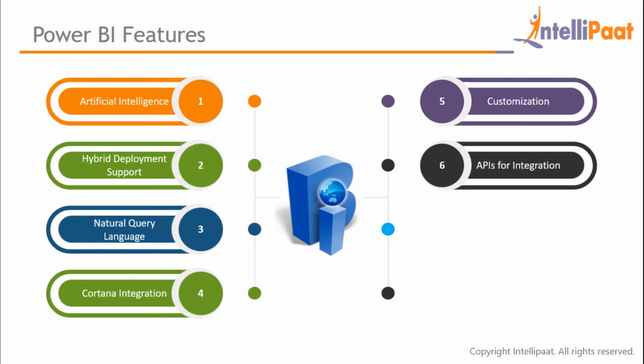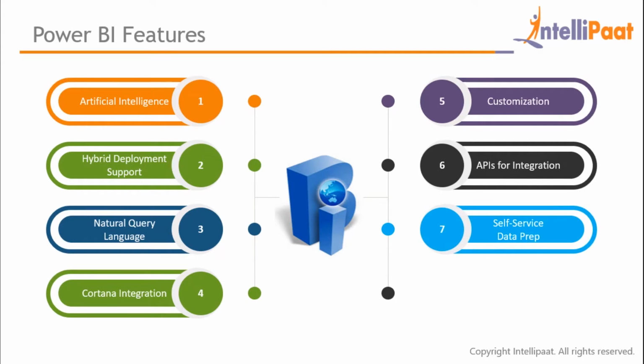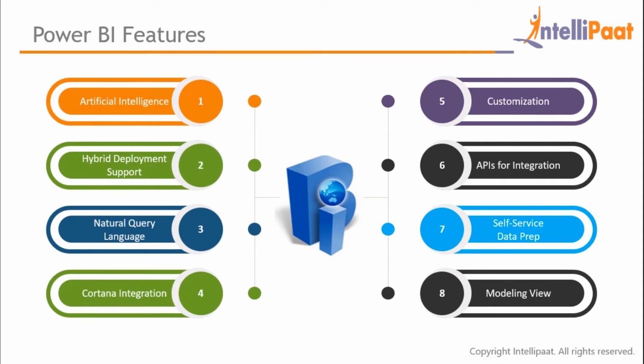APIs for integration are available to provide programmatic access to dashboard resources such as datasets, tables, and rows. Through self-service data prep, dataflows can be used to ingest, cleanse, transform, integrate, enrich, and schematize data from a large array of transactional and observational sources. With modeling view, users can break out complex models by subject area into separate diagrams.